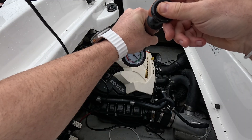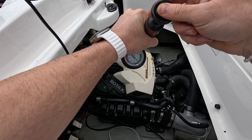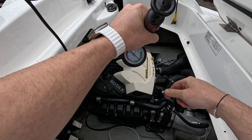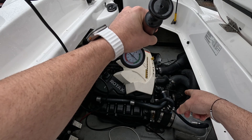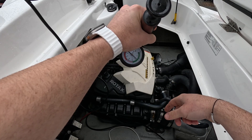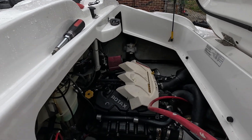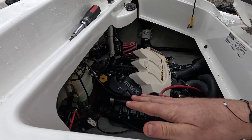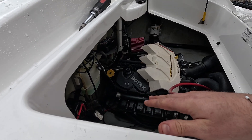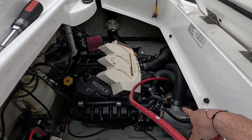It's holding but very, very slowly going down — that may or may not be anything, could just be a leak at the cap. It was raining so I had to come back, but I did do the coolant pressure test and it seemed like it was holding. The next thing I did was hook up the boost leak tester to see if the intercooler is leaking.